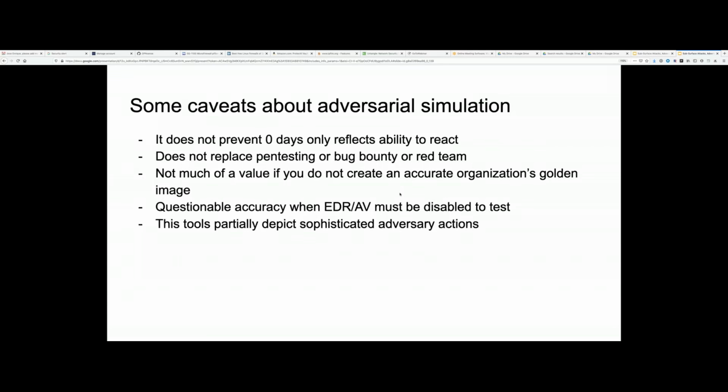Okay, well, sometimes you may have to turn this off in order to see the extent of damage. So this is something that actually questions the adversary replication tools. Again, these tools partially depict sophisticated adversary actions. This is not the entire picture. This is simply an additional tool. So next up.